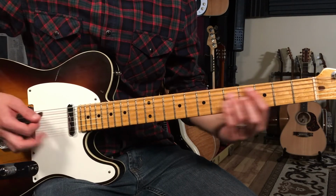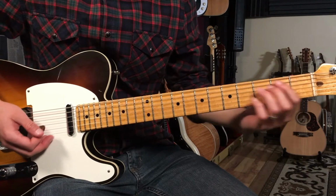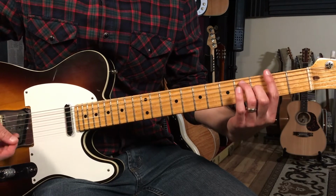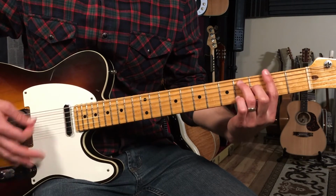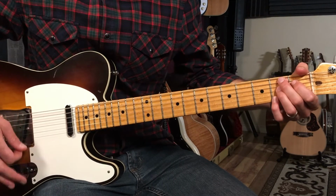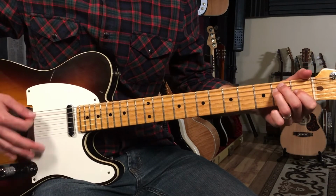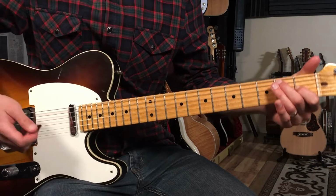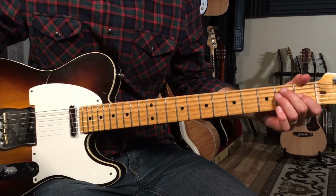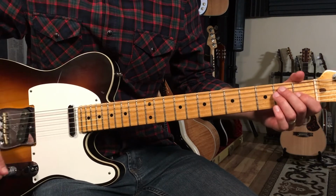All right, now before we went F sharp 7 to B7, 2 bars each, we're going to do the same thing again for the second ending here, but the chords are going to move a little quicker. We'll go F sharp 7, B7, then E, then E7, and that takes us to the bridge. So the entire second time through this progression sounds like this.